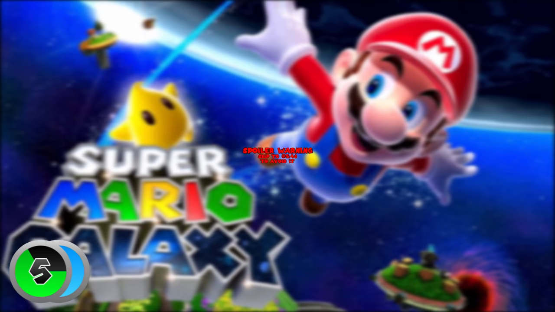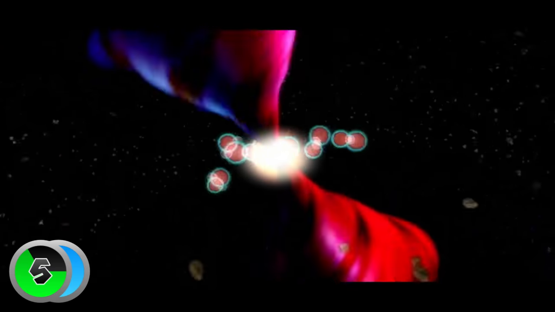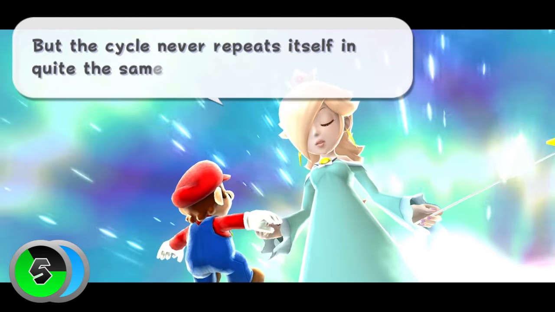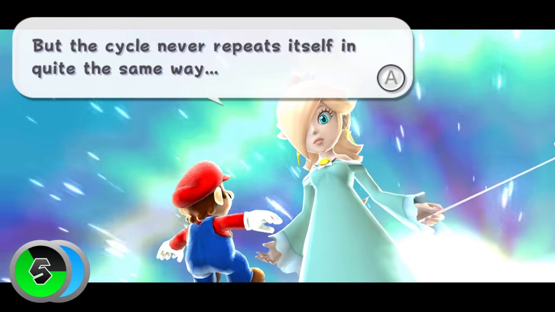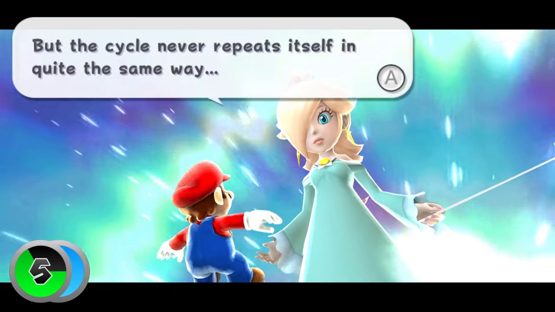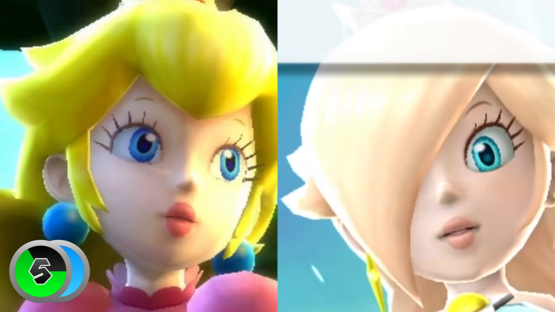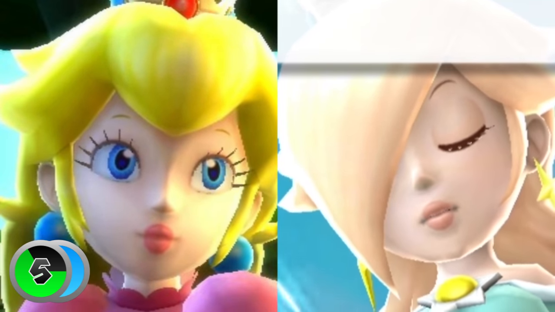For those who don't know, massive spoilers for the ending of the game, by the way, but the universe resets and reforms, but the cycle never repeats itself in quite the same way. How does Rosalina know this? Well, she would have had to have gone through a cycle reset herself. I mean, look at her, she's a giant space mama. This suggests that Peach would have been her mother in one universe cycle, and Rosalina can still remember that.